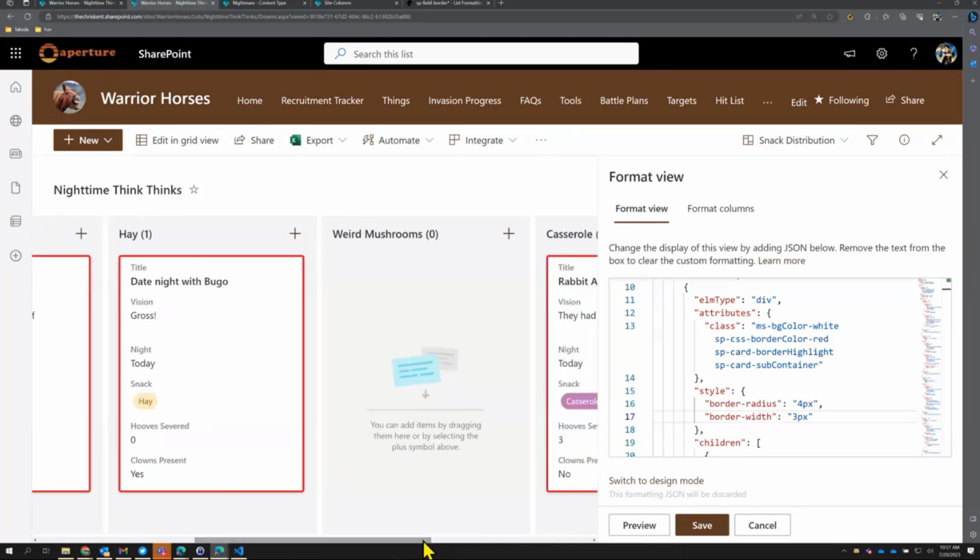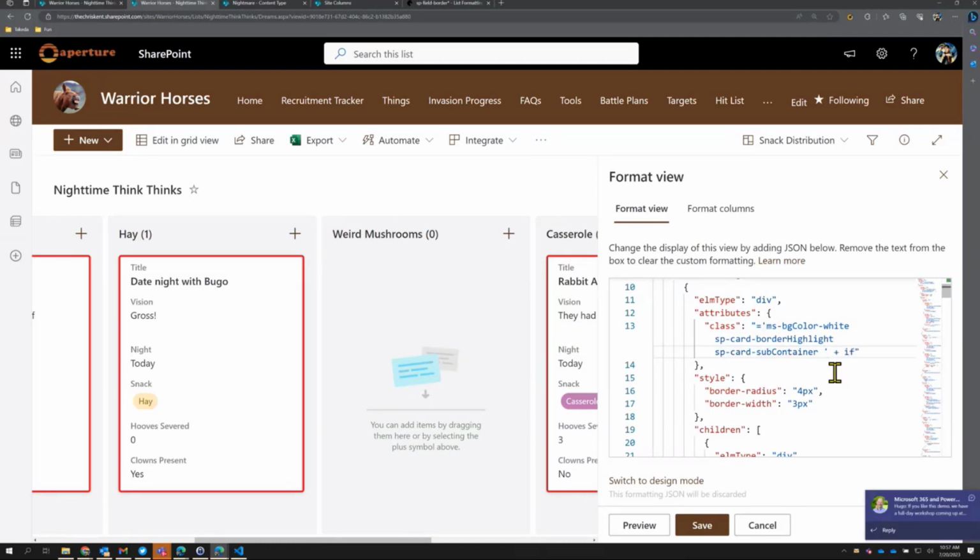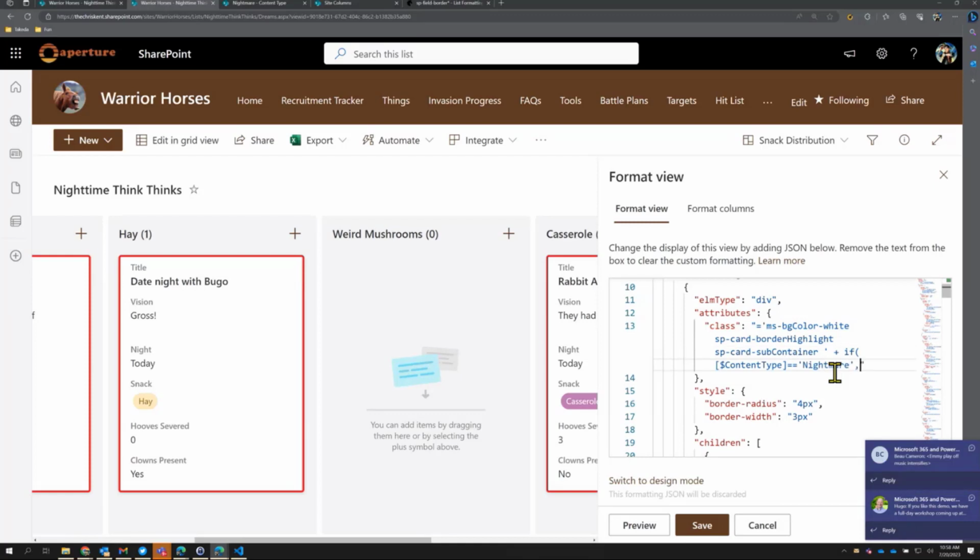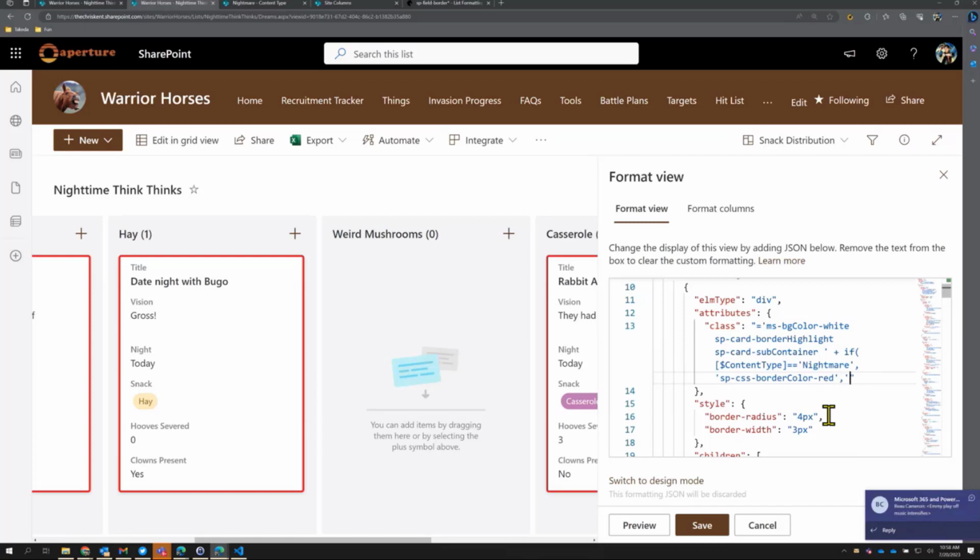So let's change that. We don't want 3 red borders. We want to make that conditional. So instead of putting it right there, let's cut that, and let's convert this from just a plain value to an expression. The easiest thing to do is just put an equals and then wrap those things in single quotes. And now we can add to that string, right? So we can say plus, and we can say if content type equals nightmare, well, then let's make it that red we talked about. And if it's not that, let's put a quote. Then we're going to say, what was that? Neutral. That sounds good. So this will be theme based, neutral light.